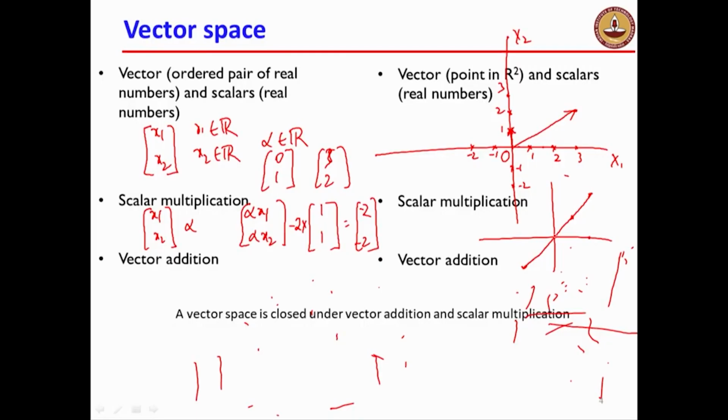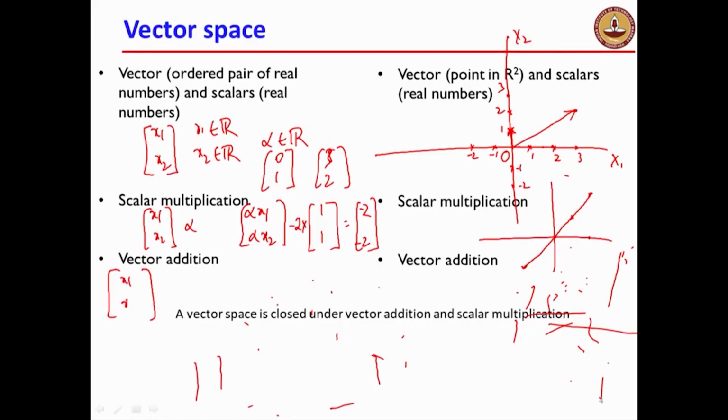Now these scalars have to come from certain sets; in this case they come from the real numbers. They have to satisfy certain properties. Scalars could be positive, negative, rational, irrational, but definitely also have to include the number 0. So if I multiply a vector by the scalar 0, I get the origin 0, 0 over here.